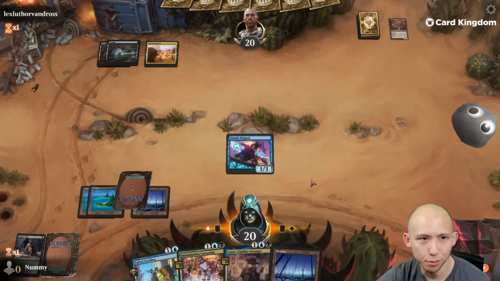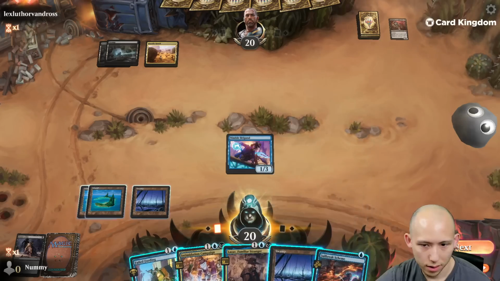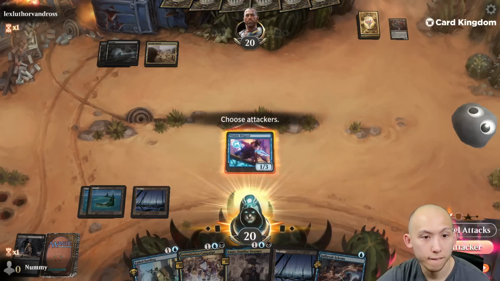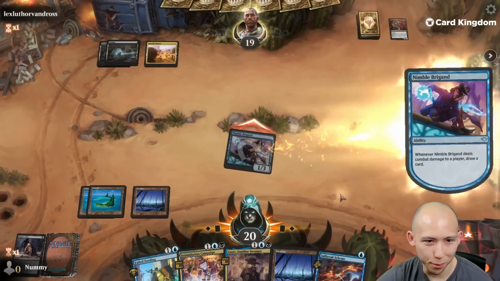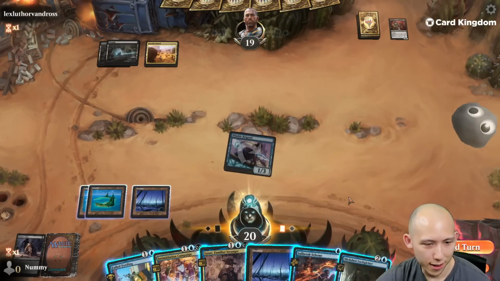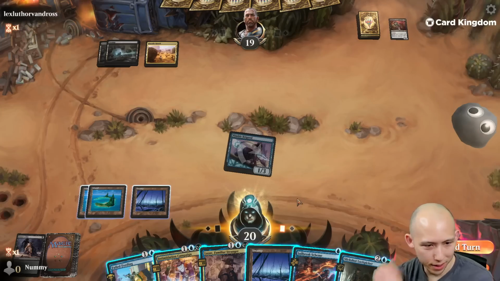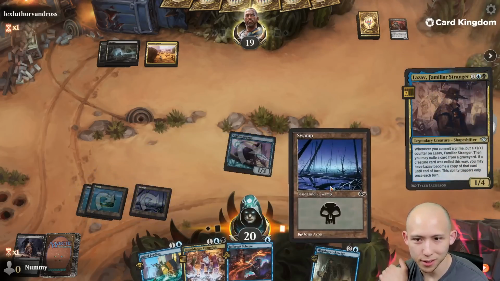Colic Ranch blue. Or black, rather. Oh man, whenever you get to hit with a nimble Brigand like this, it just feels like you can't lose. How do we want to play this then? I guess I'm just gonna apply the pressure while my opponent's not doing anything.